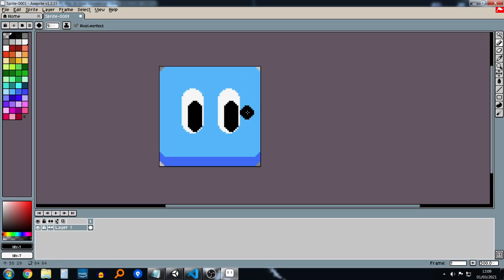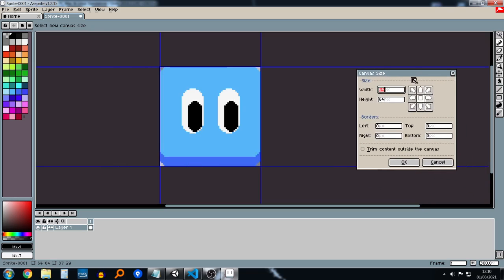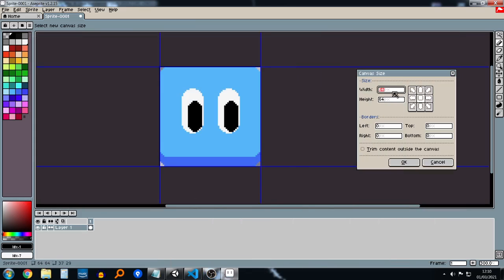What I'm going to do next is create a second button for the press down state. So if I come to canvas size, not image size, I just need to quickly check this is definitely still recording. Yep, it is. I can adjust the canvas size, so I'm going to double this. This is where knowing your powers of 2 can come in useful. This makes multiplication very easy.